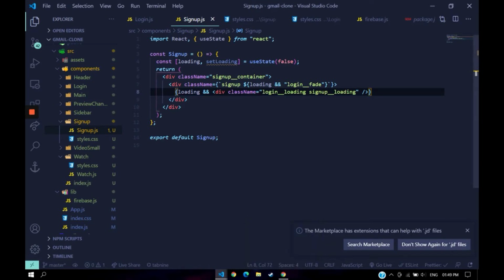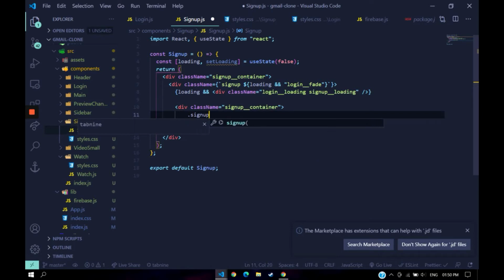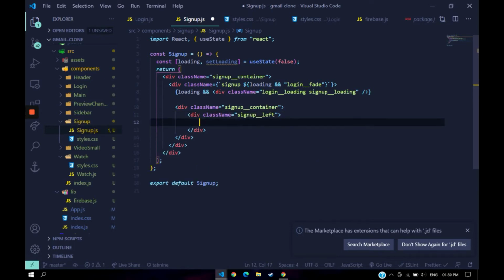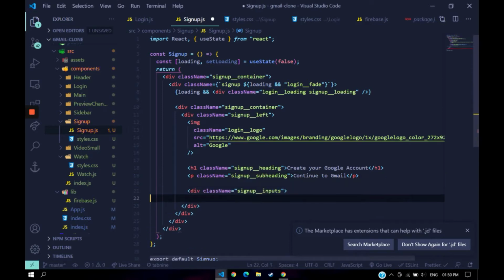So here we'll create another class name of sign up __ container, and then we're gonna have sign up __ left, and in here we're gonna have our image and some h1 and p tags. After this we're gonna have our inputs. We are gonna have multiple inputs right over here for the name and so on. So first we'll add another class name of name __ input.